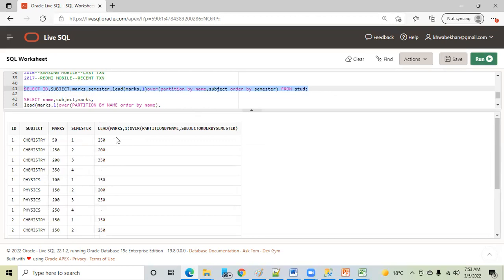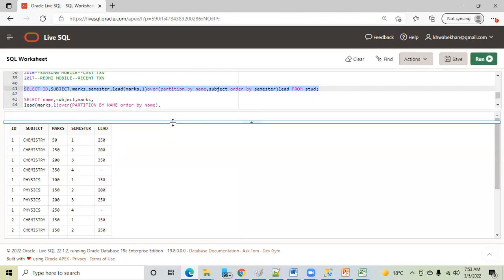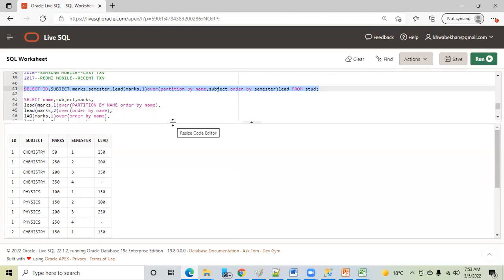So you can see we have a new column here. Let me write for this column. With the help of this lead function, we have moved this up: 250 is here, 200 is here, 350 is here. Now you can take the difference of this minus this, this minus this. Are you getting this? Yes. Shall I tell again?